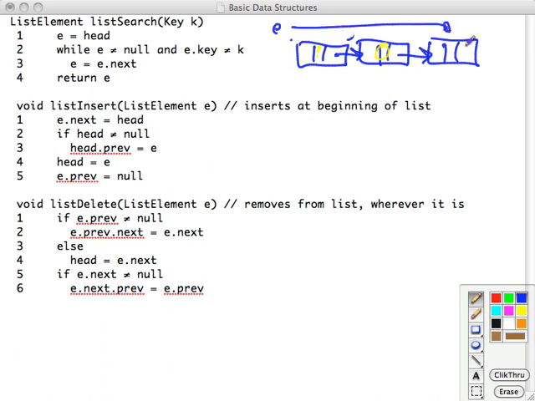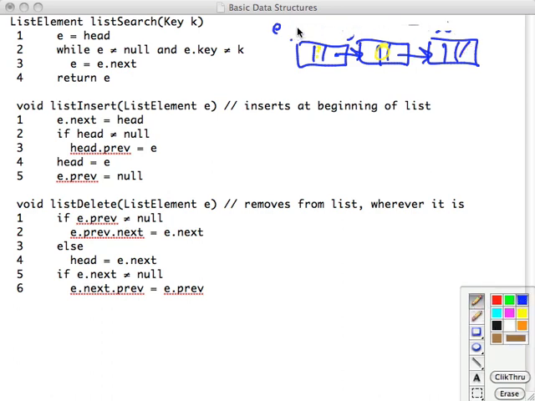And of course, if you fall off the end of the list without finding what you're looking for, that statement e is e.next will assign e to what's right there, which is null. So you're going to get e equals null or nil. And that's when you know that you have not found the thing in there. Okay? So that is searching. And the tricky thing with lists, as you probably remember from 211, is insertion and deletion. You just have to keep track of all your pointers and make sure you don't lose the end of things.